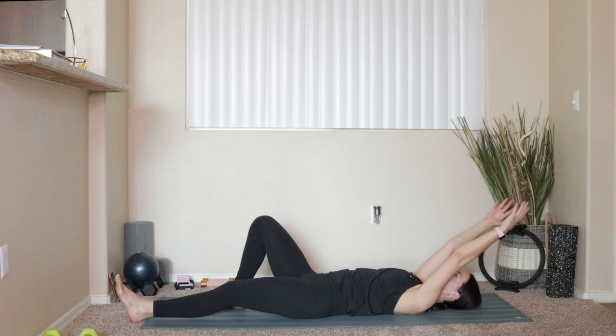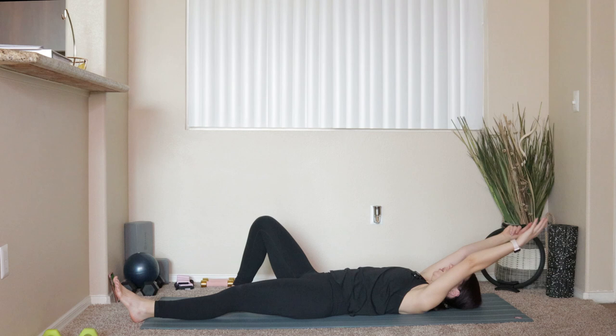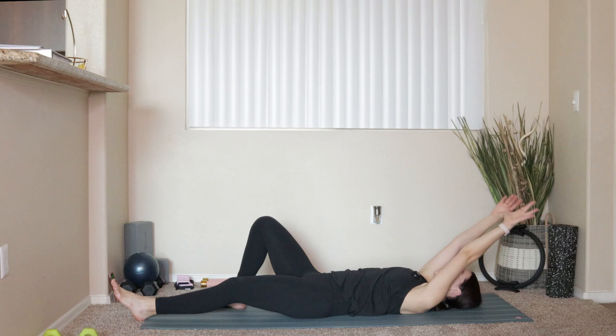Now, if you feel good here and you wanna add in a little upper body crunch as you bring the arms down, as we slide the heel in, we'll crunch up through the head, neck, and shoulders, frame the left leg like that, and then inhale, take it right back out. We'll do three more like that, optional upper body crunch if you want it. That's three. This is two, nice slow pace. And this will be our last one.